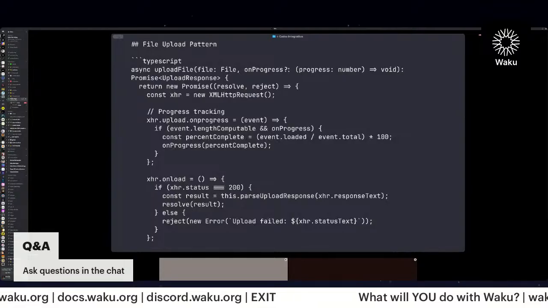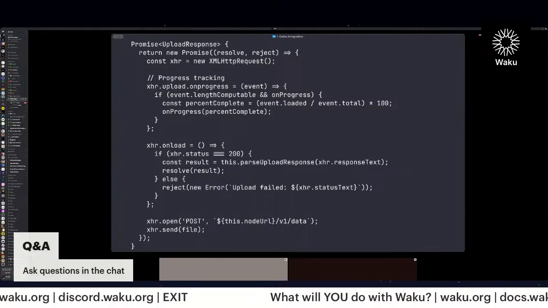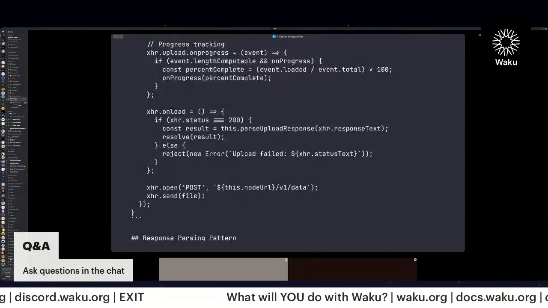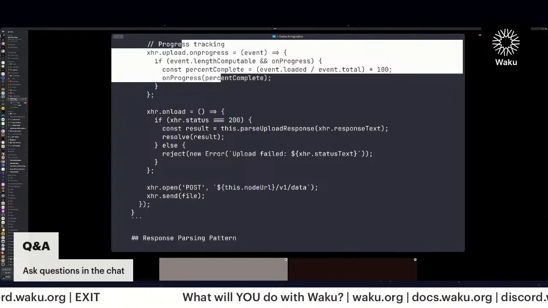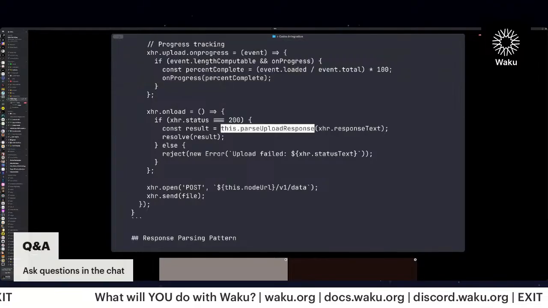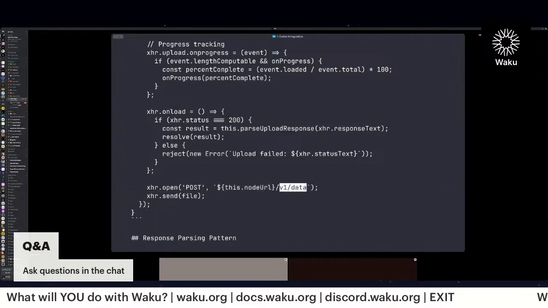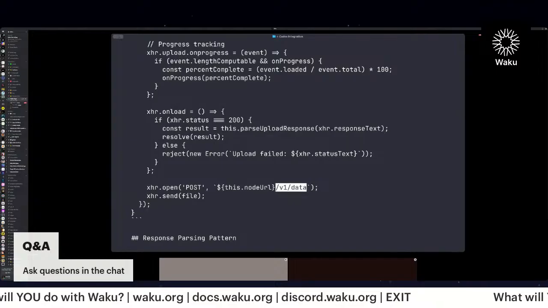File upload: build a new request, track progress, and then post it to the v1 data endpoint.